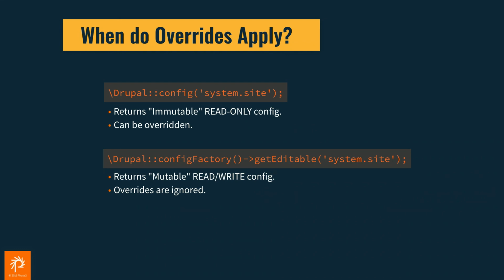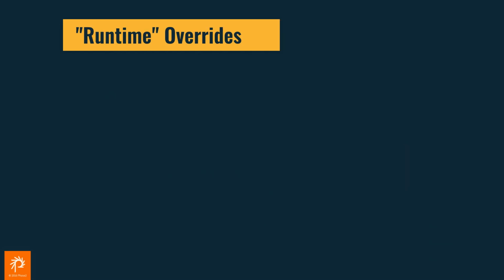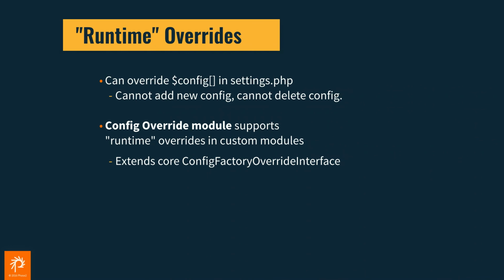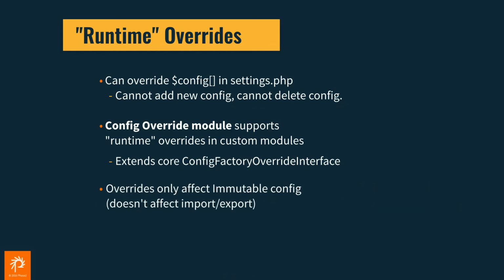And if you edit it, it will take your edits and save them, and completely ignore you because it's being overridden. So just be aware that you don't even know if your overrides are going to apply, because it depends upon how the module is getting the config. So there is a way to do overrides like this. As I said, you can go into settings.php and override config. There's also a config override module that supports this. It uses the same system that the translation system uses to override config for different languages. So be aware of those if you want to do overrides, but it only affects the immutable read-only config.